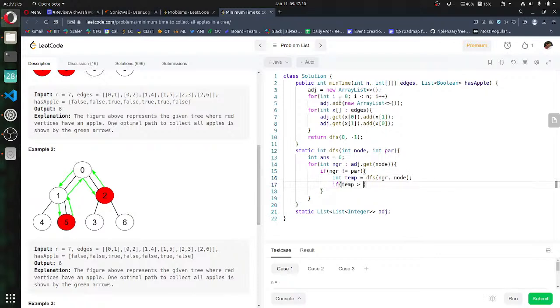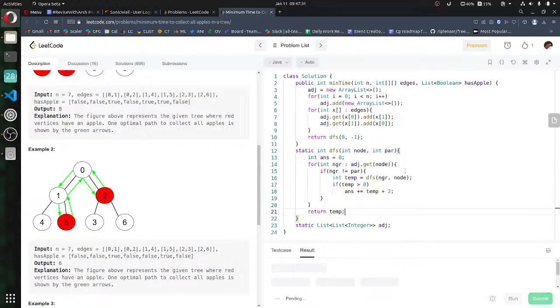So if temp is greater than 0, we will add temp plus 2 to our answer. We'll return the answer. I think that should work.